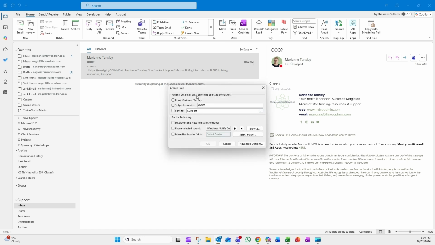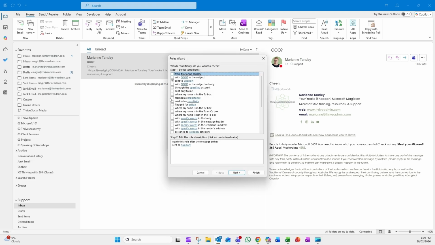And you can see that I can make sure that it is anything that is sent to support. So I can identify here exactly any email that comes to support is the one I want this response done. And then we will work our way through. So we're going to do these ones, or we can do some advanced options to work through the wizard.